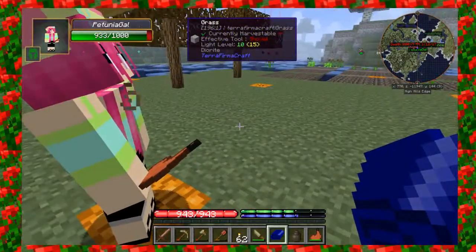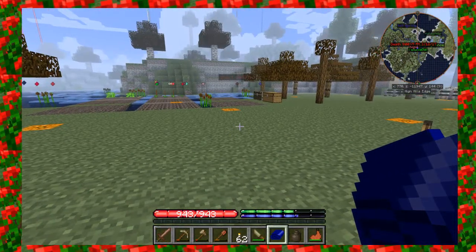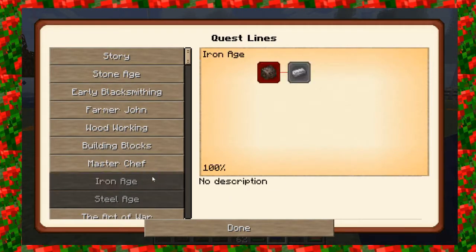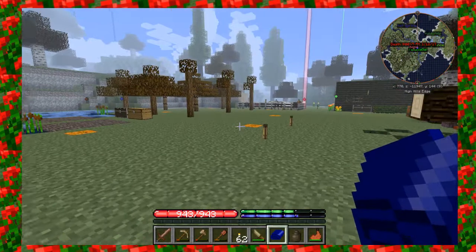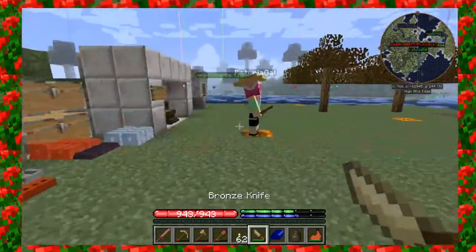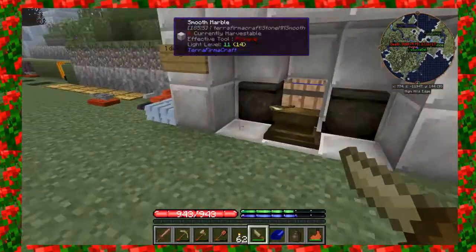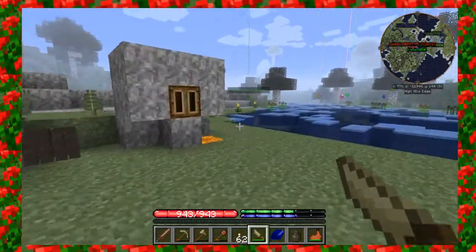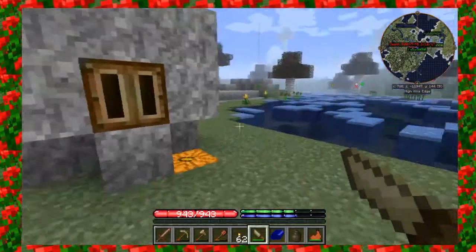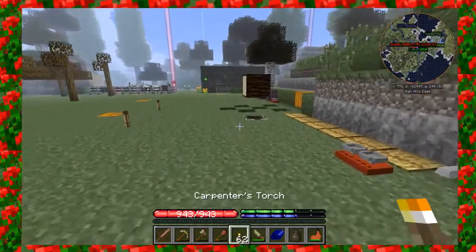I think hopefully our charcoal's done, and we're going to try to work on the bloomery to get iron. In the Iron Age quest, we have the iron bloom we're trying to make. And I need to make the copper sword because it didn't work for me. I made two of them, so we'll just end up having three. The bloomery you made, that was this beautiful contraption here. Yes, but we just need some more charcoal to get started.